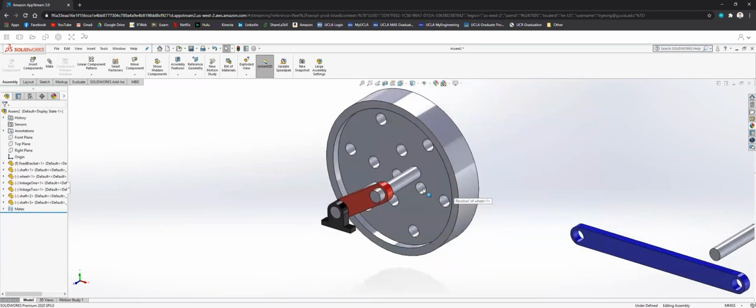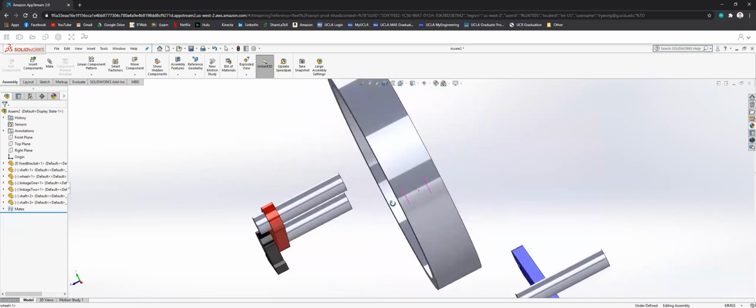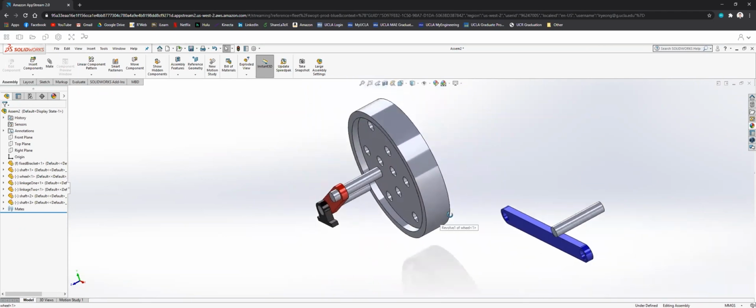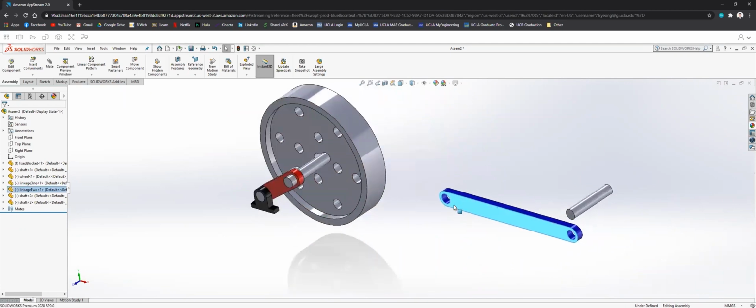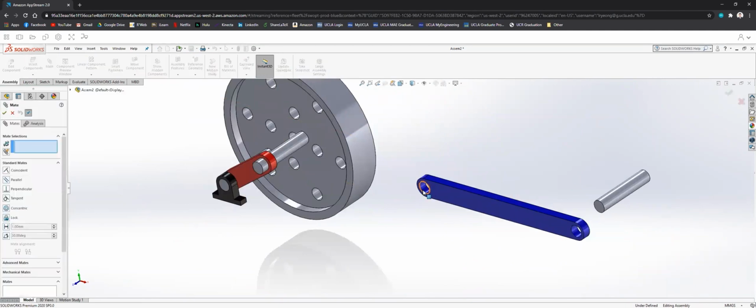Okay. So actually for this one, let me see. So let's look at linkage 2. And I'm going to do basically the same mate from the circle to the shaft.